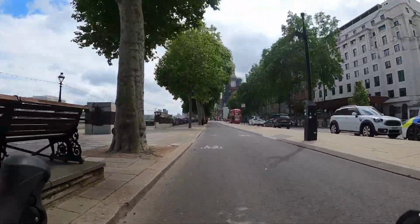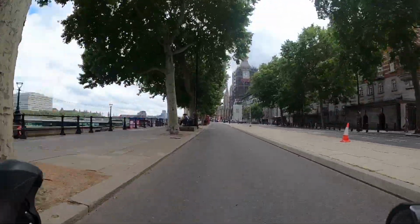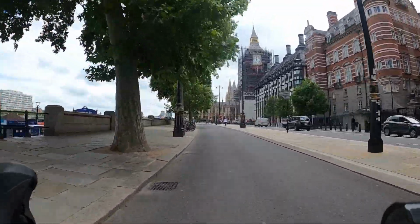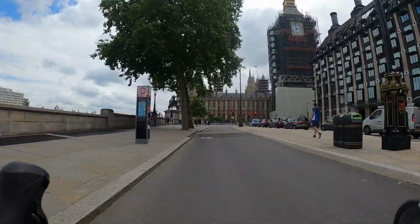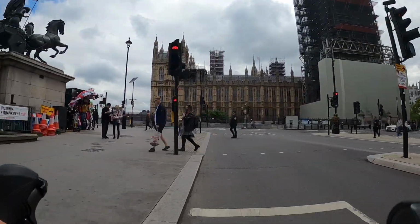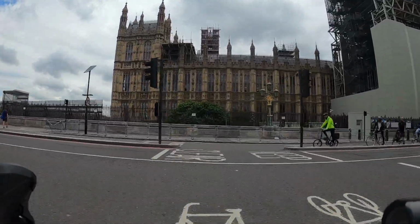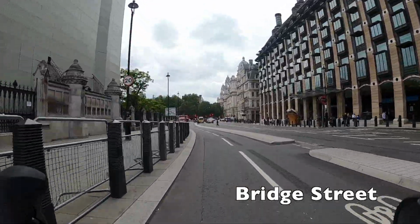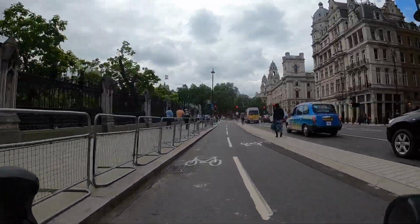And we seem to be doing alright here. There's New Scotland Yard on the right, as it really should be called, and this is the Norman Shaw building on the right now, the red brick one. That's some parliamentary offices. And then you've got Portcullis House, which is yet more parliamentary offices. And there's a tunnel under the road there between Portcullis House and the Palace of Westminster. That's all part of the parliamentary estate. So below us, there may well be MPs walking. But we're actually there now. This is obviously Big Ben on the left and Parliament Square here, and Parliament Square Tesco, a major landmark there on our right.